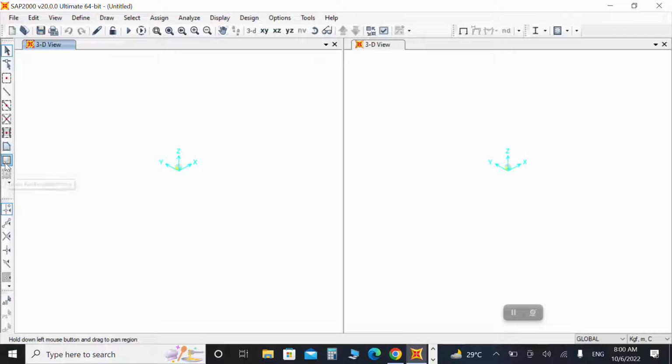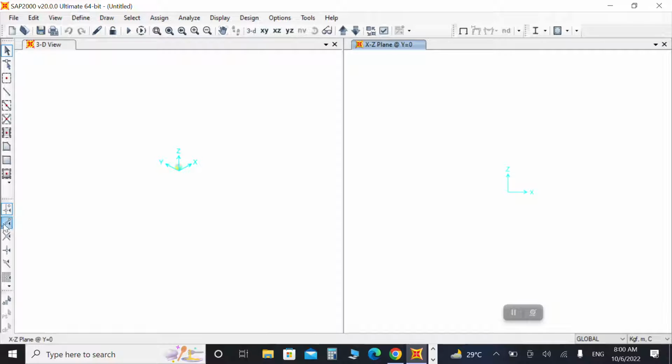And this option is off because when you are in a 2D window, you can use it. For example, in here I set this in 2D view, so you see this option opening. Then we have three options here. All, what does it mean? For example, you have 368 frames and you want to select all of them, so it will become much more difficult for you to select all of them one by one. So just by a click of this option, you can select all of them in 1 second. Then if you want to go to previous selection, you use this option. And if you want to clear all the selections, you can use this option.